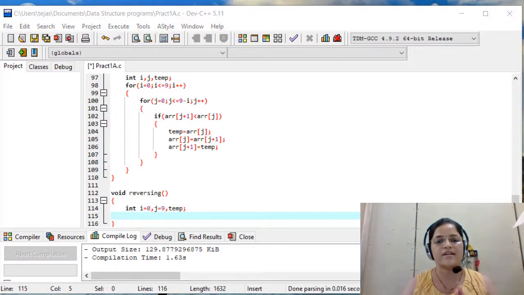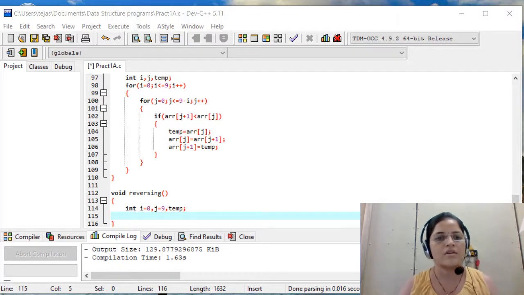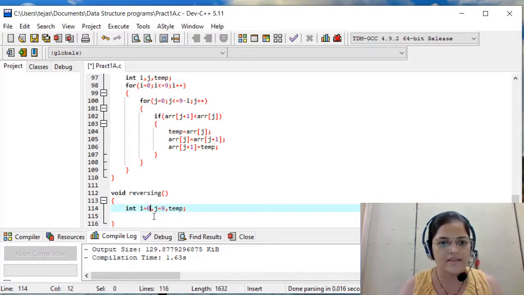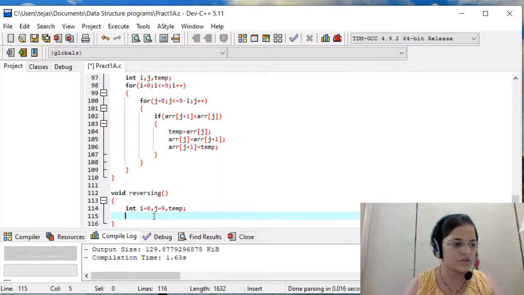Try to understand the logic behind this reversing function. We are just reversing the elements of the array, that is, after reversing, the 0th element will be the last element, the first element will be the second last element, and so on. So we initialize i equal to 0 and j equal to 9, and we are going to exchange the elements at different positions. So this is a very easy program.